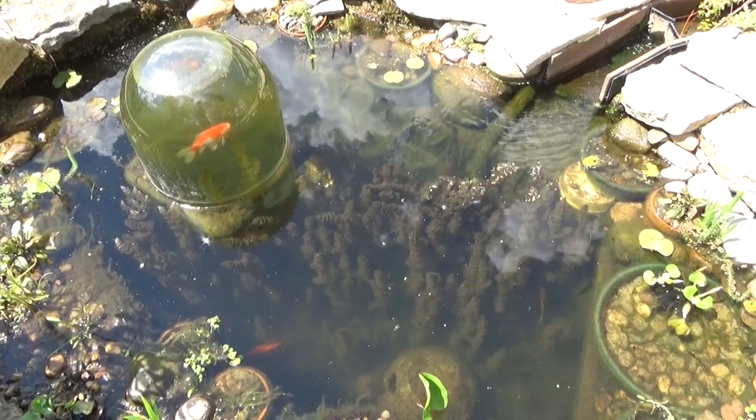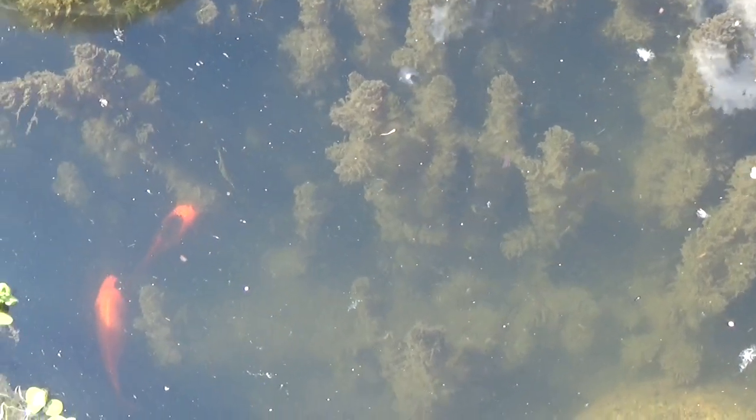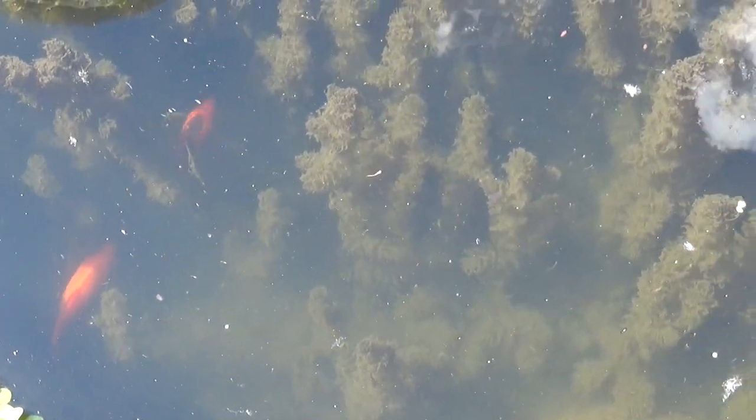And whatever these tree things are underwater, they have sure grown up tall as well. I don't know what these weeds are, but they start taking off towards the end of May here.